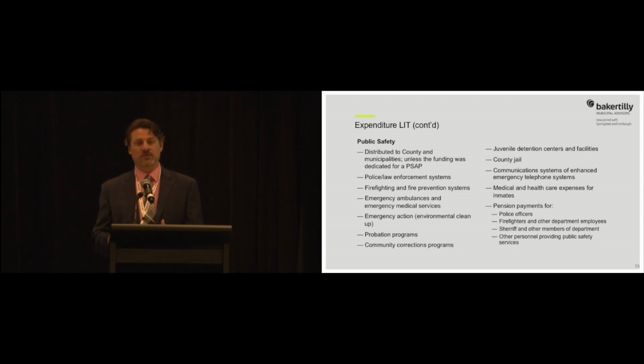And even though you're saying you're applying it for public safety, a lot of times your public safety expenses are being paid out of your general fund. So what you can do is increase your public safety local income tax or adopt one, and then shift expenses out of your general fund to this fund. That way you don't have such a large burden on your general fund, and that may help you generate that balanced budget. That is what we're trying to accomplish.